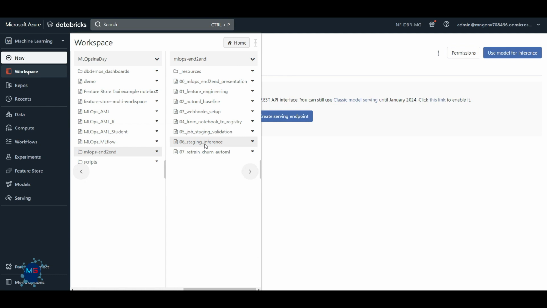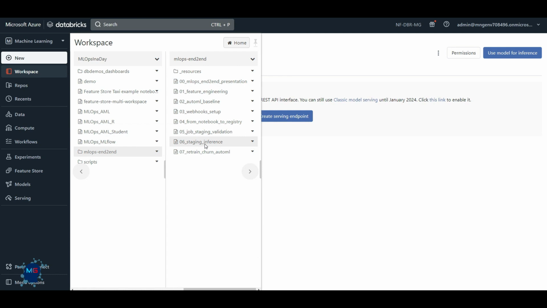Let's say we have tested batch and real time, and we're good to go to production. Now this demo didn't give me a notebook to go to production, because this is exactly like staging. Now I need to send a request from staging to production. Again, another message goes to my Slack channel, and it will run, for example, another job if it's needed.